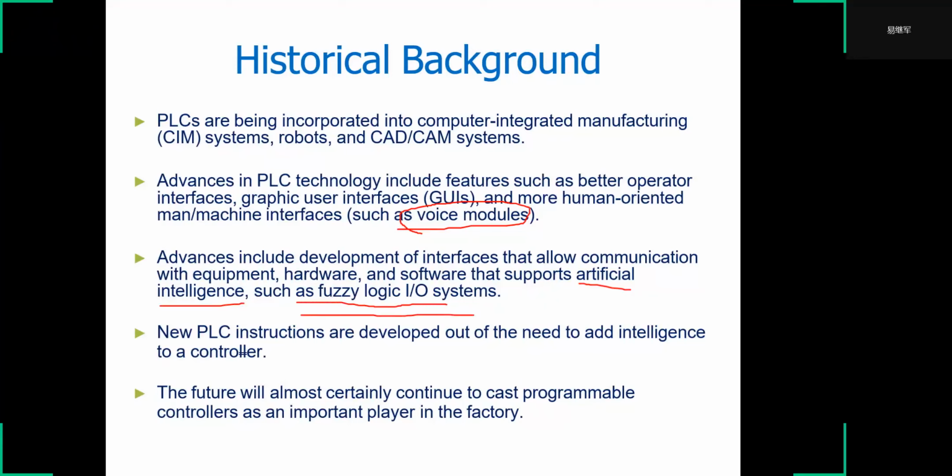Some artificial intelligence is integrated into the PLC. New PLC instructions are developed out of need and add intelligence to a controller.